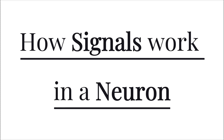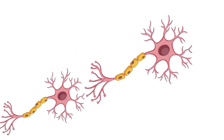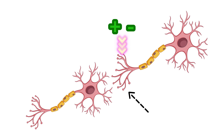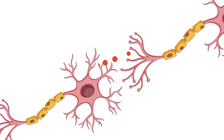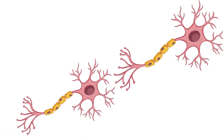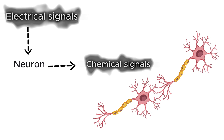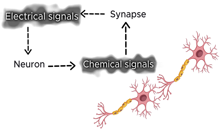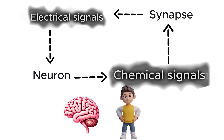But how do these signals work? Electrical signals pass from one end of the nerve cell to another — this happens within the same neuron. But when the signal needs to jump to the next cell, that's where chemical signals come in. At the end of a neuron, electrical signals trigger the release of chemicals. These chemicals travel across a small gap between two nerve cells called the synapse. So here's the flow: an electrical signal travels inside the neuron; at the end it switches to a chemical signal; that chemical crosses the synapse; then it triggers a new electrical signal in the next neuron. This back-and-forth keeps your brain and body communicating 24/7.